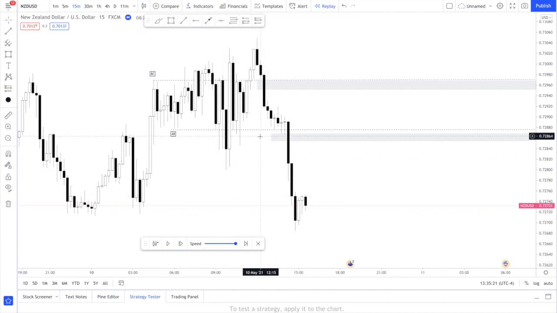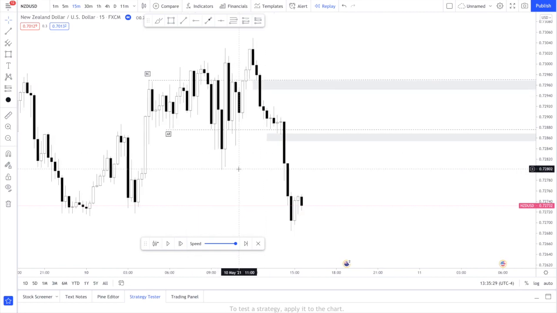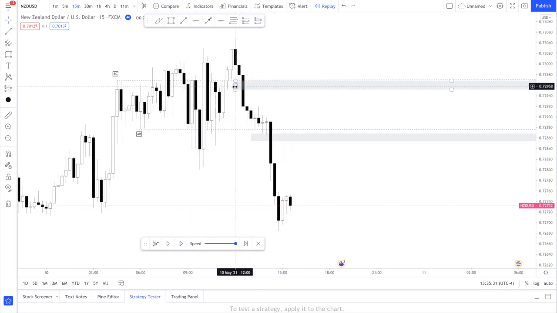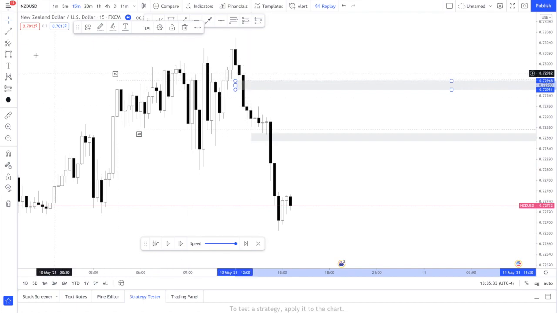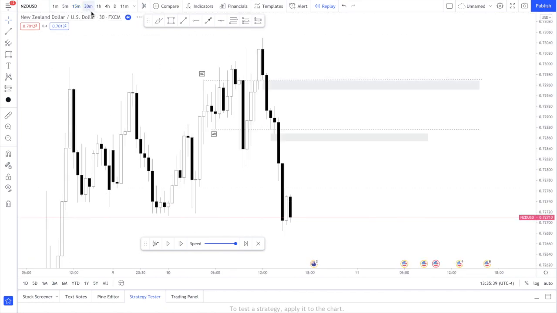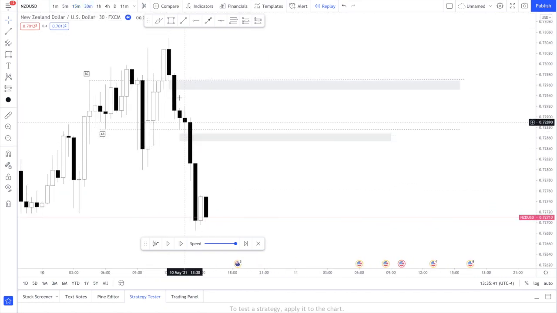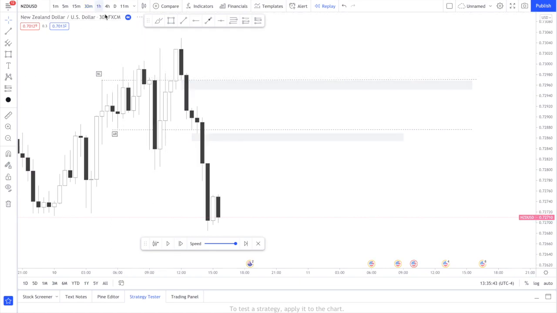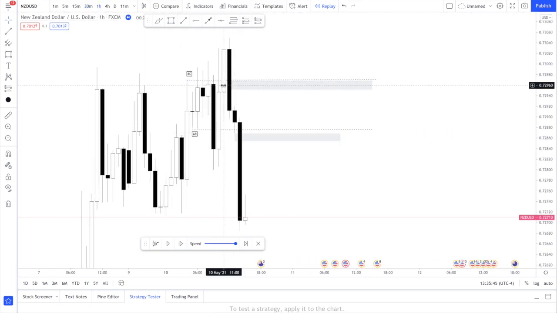Time frame confirmation means right now, like I said, my 2 POIs is my imbalance and they're aligned with my trading range. And this one's technically the highest one. But it's still 2 points of interest. So before I just confirm that this is the highest one, let me check different time frames. On the 15-minute, I have my points of interest, my imbalance. On the 30-minute, I still have my points of interest, which is my imbalance. On the 1 hour, this is already filled. I only have this bottom point of interest.